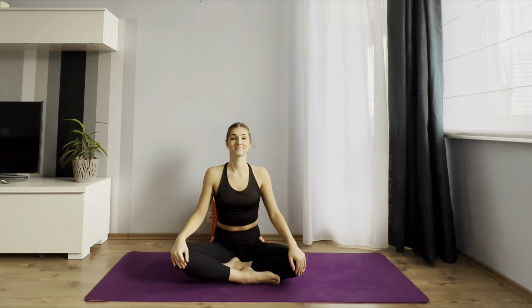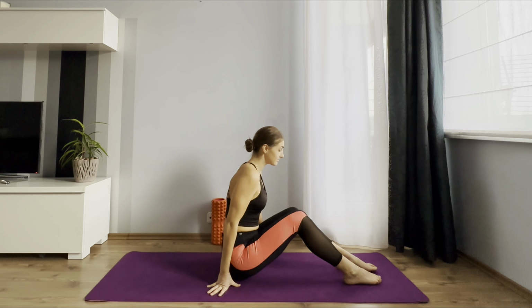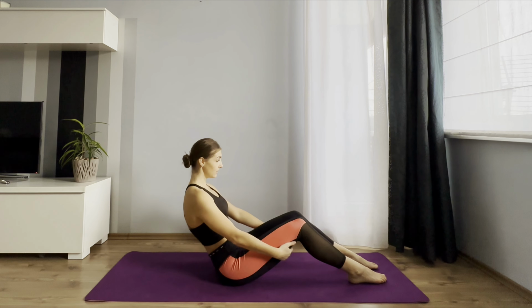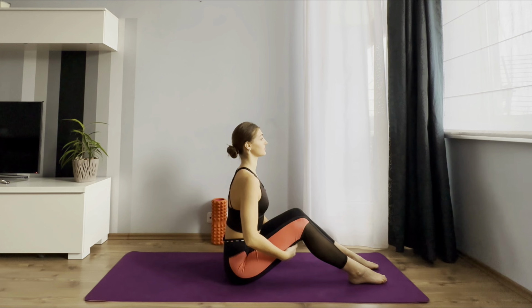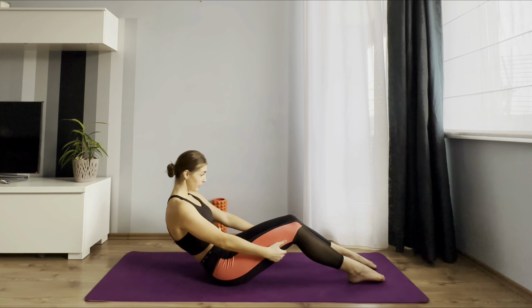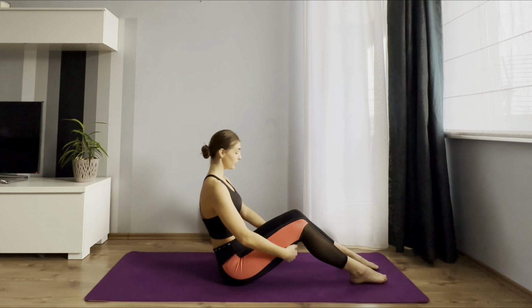Now bring your legs in front of you. Keep your legs bent, hands under your thighs. On exhale, lean back. Inhale, return to a sitting position, spine is straight. Exhale, slowly lean back, chin to chest. Inhale, return back to a sitting position. One more.